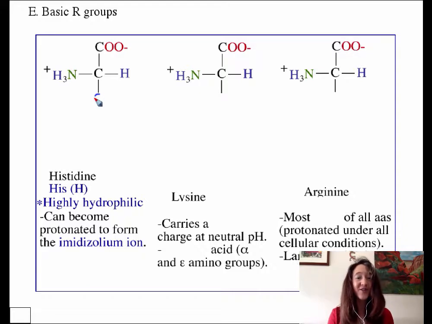Let's draw first the imidazole form and take a look at that. And this is a nitrogen-containing ring structure, and I'll be honest, it's one of the trickier amino acids to remember and to really get your mind around how to exactly draw the structure. So we have two nitrogens within a 5-membered ring.